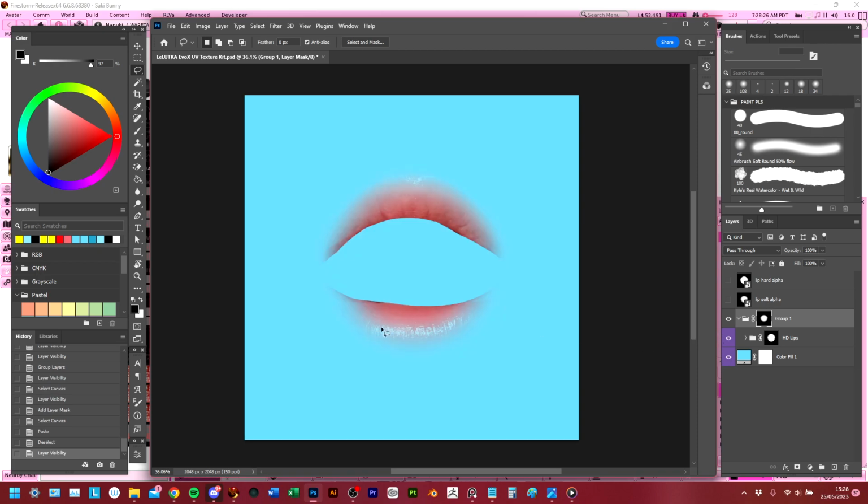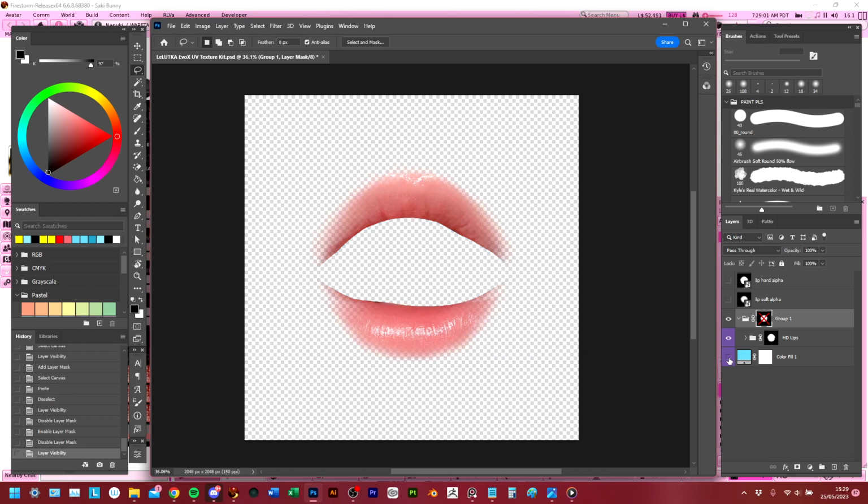And now if I make this visible, you'll see that this is the soft-edged alpha that I was talking about. And now, to hide the soft alpha, you're going to shift click that mask and it deactivates it. So again, shift click to reactivate and shift click to deactivate. For now, we're going to keep it deactivated because we want to work on getting the overall positioning of this texture correct. So I'm going to hide the background, and now we get to start testing it in world.